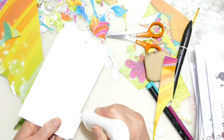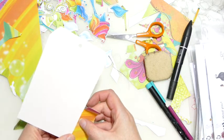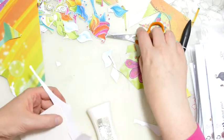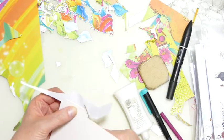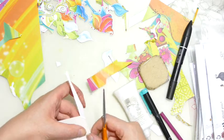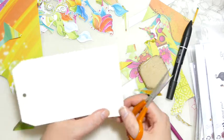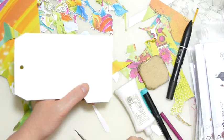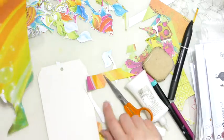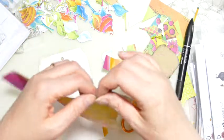So I'm going to get the glue on there. I'll get this down. I've honestly had these tags in my stash so long. I mean, there's a big, as you said, a big pad of them, so I would like to create my own little journal or something with them, but it feels really nice to be actually using them. Okay. So we'll get in. There we go. Right. Fabulous. And I'm going to try the same technique here, but I'm going to go with a torn edge again.